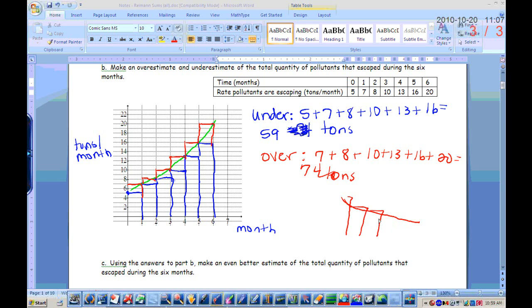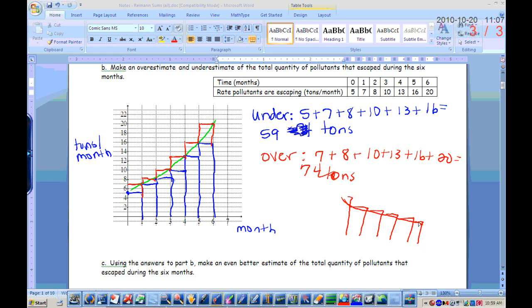would be like, oh, I'm sorry, I said underestimates at the beginning. Sorry, we'll talk about overestimates since I've already drawn it. All right, so if your graph is decreasing, then for your overestimates, you're going to use the first one, but not the last one. Let me talk a little bit more about that in a minute.